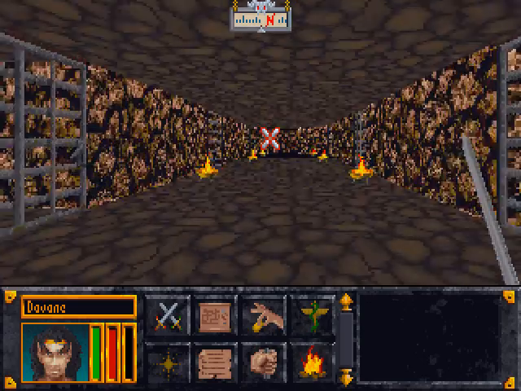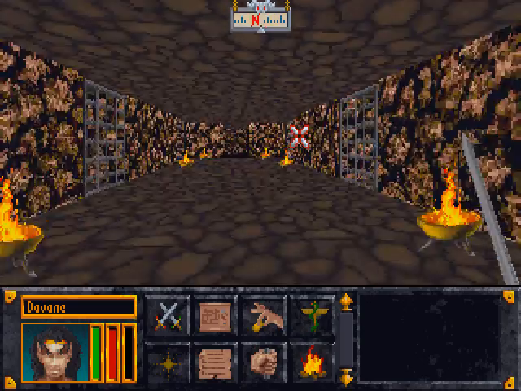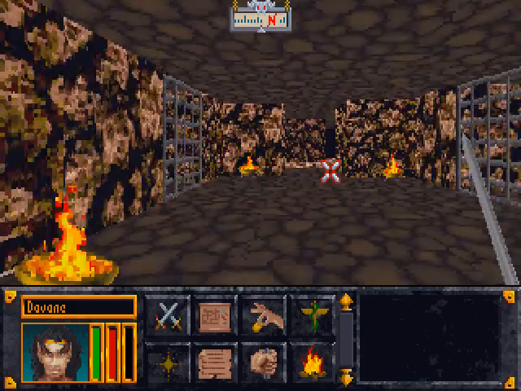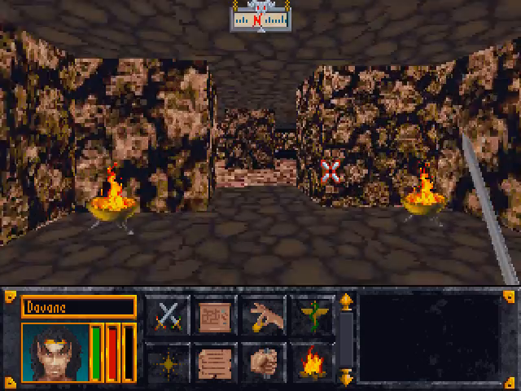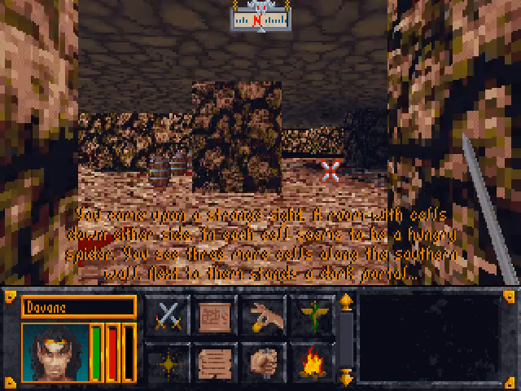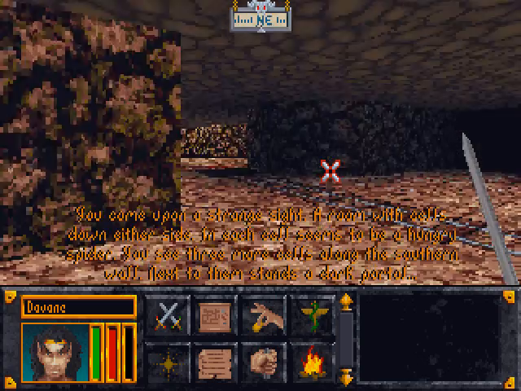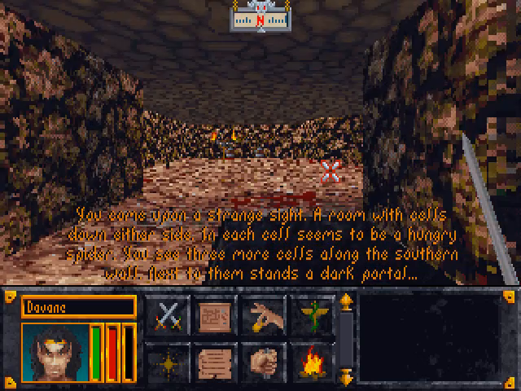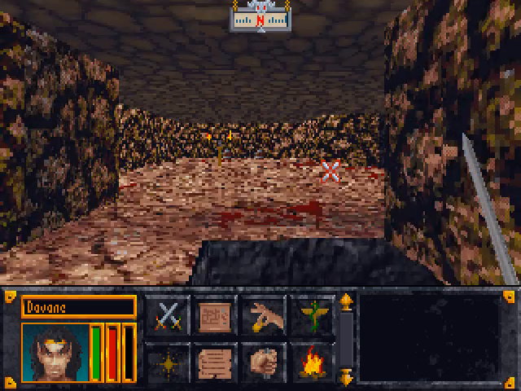So there's no straight way, as far as I can tell. If I remember, this is the one where you have to go down the mine shafts. Go down the mine shafts, we can.